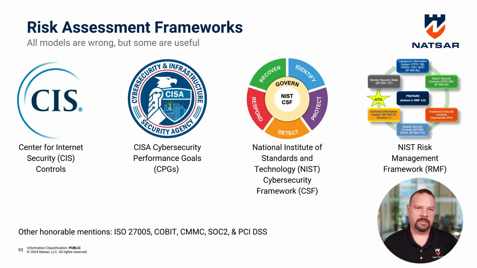The CIS, Center for Internet Security Controls, are a great set of 18 controls that are broken into implementation groups. They're called IGs. There's 3 implementation groups. Depending on the risk to your organization that you have to worry about, everybody does IG1, implementation group 1. It's kind of considered basic cyber hygiene. And then IG2 are for organizations that have more risk. And then IG3 would be for your highest level risk organizations.